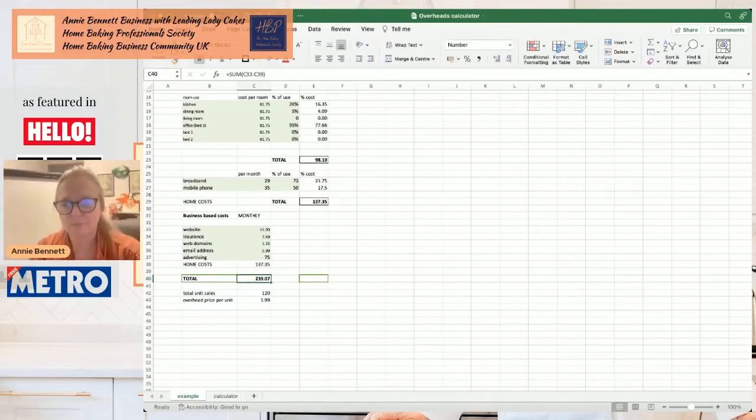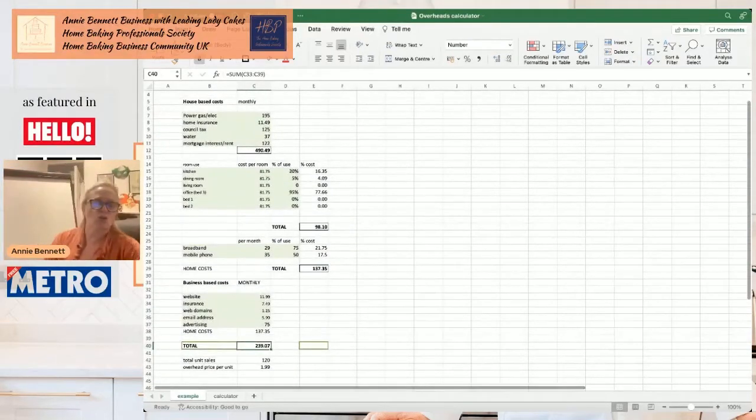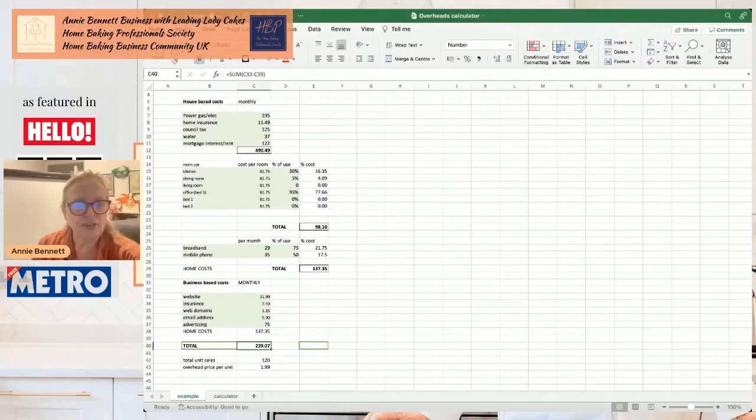So in a month, I have to make sure that my products cover that, that when I price my products, I make sure that that £240 is charged as overheads.